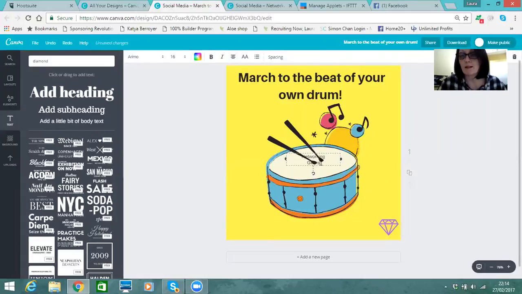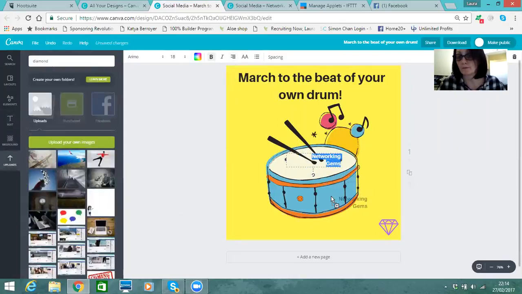And it shows you how easy and simple and quick this is, guys, right? So you can play about with it, but don't, you know, waste hours on it. It's supposed to be fun. It's supposed to be fast, and, you know, just generally not taking up far too much of your time. So let's just move my little logo. And there you go, I've created some content just like that. Super easy, super fast.